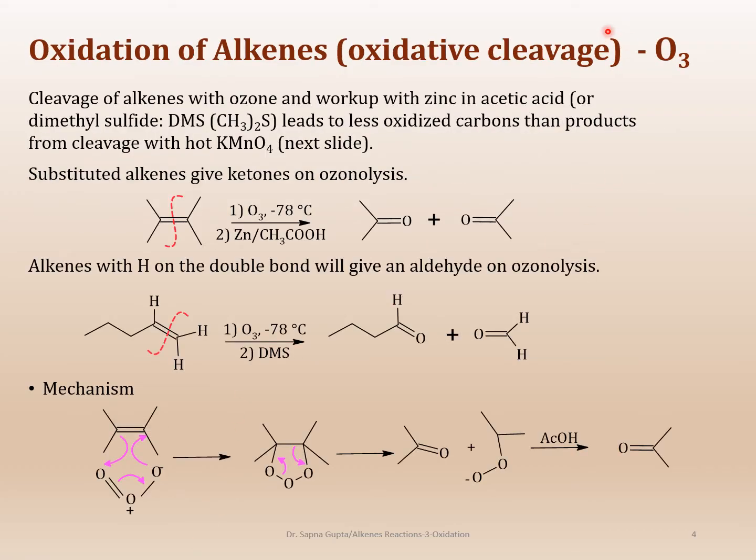Let's look at ozonolysis first. When you cleave something with ozone, it's called ozonolysis, lysis meaning breaking something. Here I've taken a symmetrical alkene where the symmetry is pretty perfect, in the sense it's completely foldable on itself. Here again, ozone is the first part, and the second part is the workup: zinc and acetic acid.